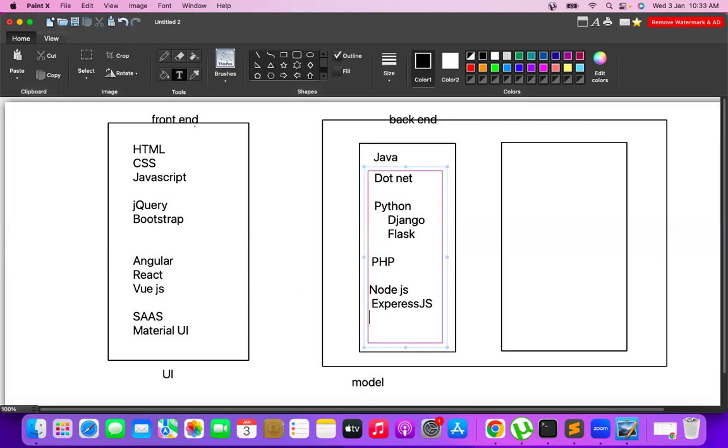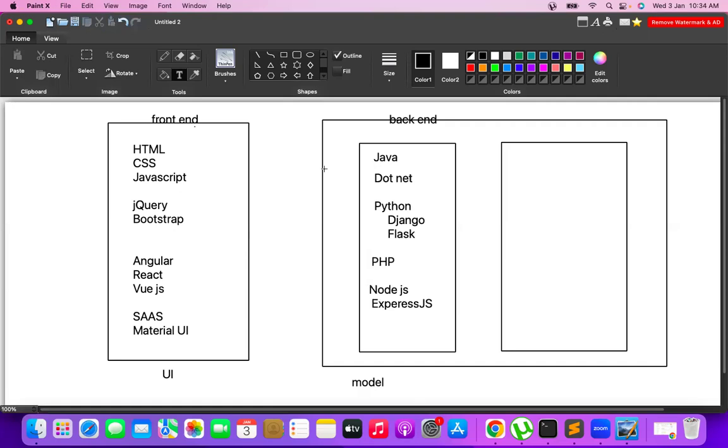See, that is based on your interest. Everything is good, sir. Java is good, .NET is good, Django is good, PHP is good, Node.js is good. Everything is different flavors, different restaurants. Java is one kind of restaurant. .NET is one kind of restaurant. Django is one kind of restaurant. PHP is one kind of restaurant. Node.js is one kind of restaurant. Which kind of application do you want to implement? Some restaurants are vegetarian, some are non-vegetarian, and some have both available. So whichever you want to taste, you can go for that particular restaurant based on your interest.